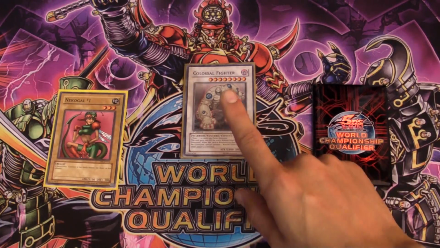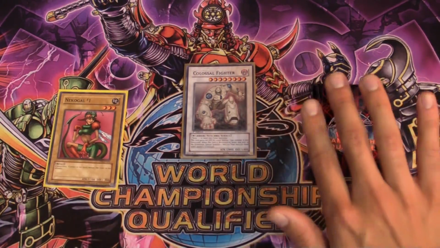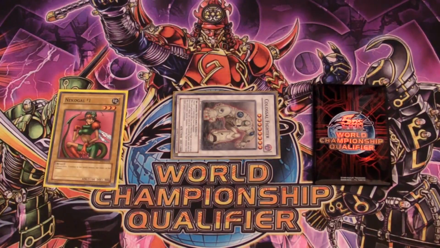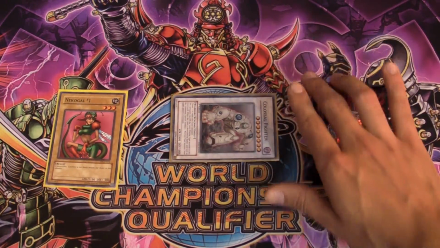But against any Skill Drain Malefic deck, he is just too good because you Special Summon him in defense. And since Malefics can only attack once, there can only be one Malefic on the field, and pretty much in any Malefic deck, they're just going to have one Malefic out per time, because they don't want to get out another monster and then get Torrentialed or Mirror Forced. So Colossal Fighter, pretty good in defense mode.